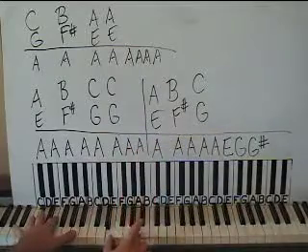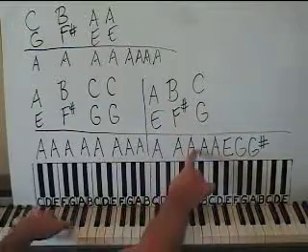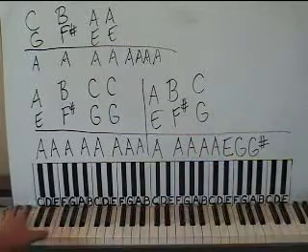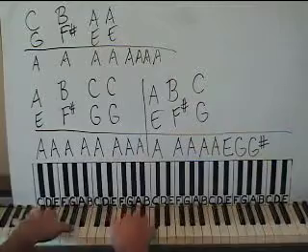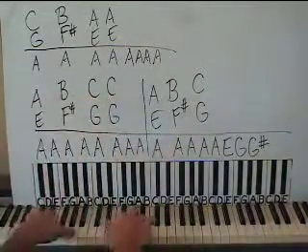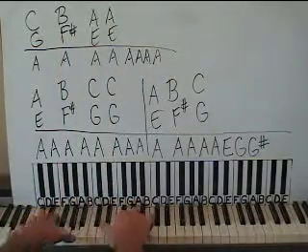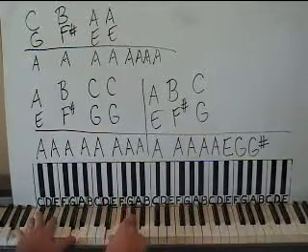Here's the next box: A and E back to the A and E together. And then B and F-sharp on the right together, then an A in between on the left. Then right hand has a middle C and a G with the A octave. Then an A by itself in the left hand. Then go down to a low E octave here, and then up to a G octave, and then G-sharp. So this box is... Then we're going to go back and do the first box again. To finish: middle C and G with the A octave, then B and F-sharp with the A octave, then A and E with the A octave, another A octave, and then four more A octaves.